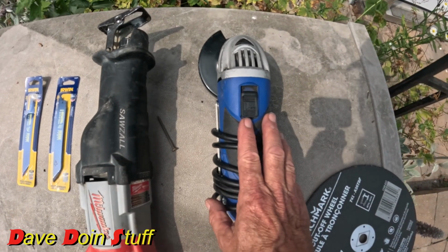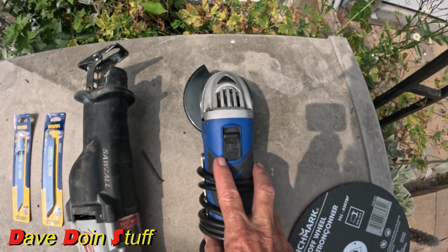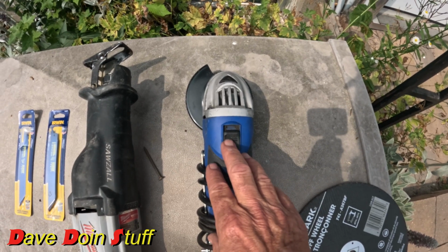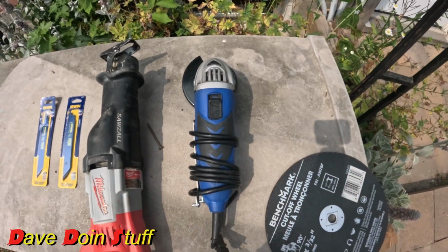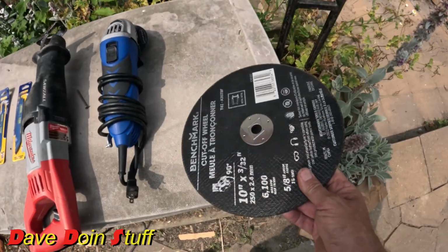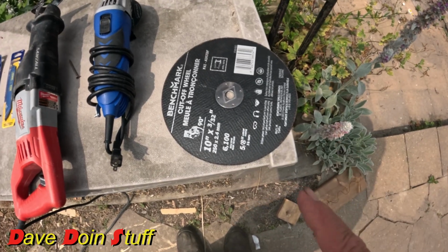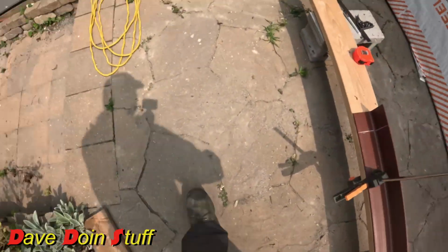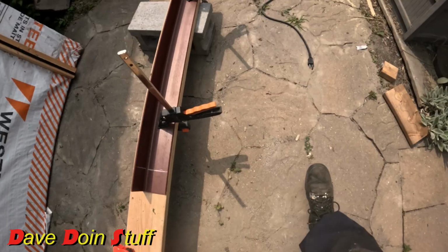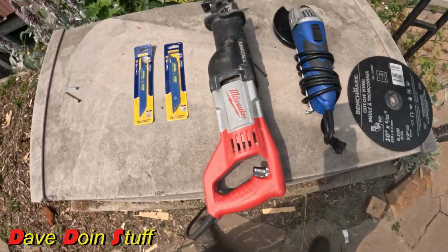The second choice would be my angle grinder with a cutting wheel on it. I'm sure that would do the job, but I'm also sure it would be very loud and really sparky, and I'm not sure how straight I could do 4 cuts. I could probably get by okay. My third choice would be a cutting wheel and a chop saw. Now, I don't have a metal cutting chop saw, I just have my carpenter's chop saw. This wheel will fit, but I'm not sure if my saw is heavy enough to be able to cut through a piece of 3x3 angle. It might be too light for that. It would probably work for smaller pieces, but it might not work too well with the heavier steel. So this is what I'm going to try first.